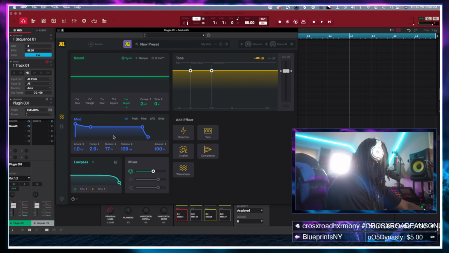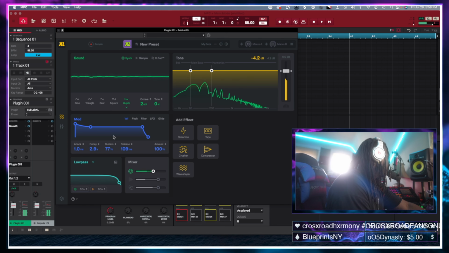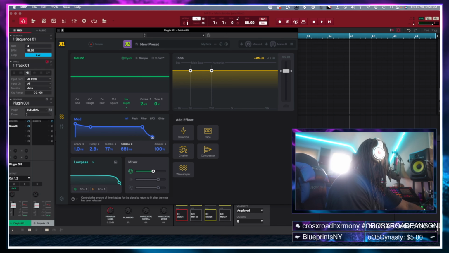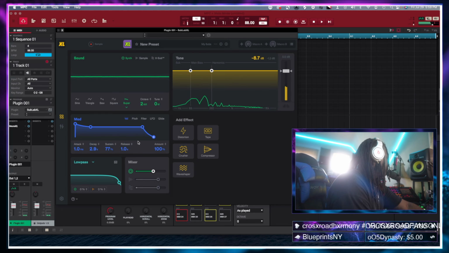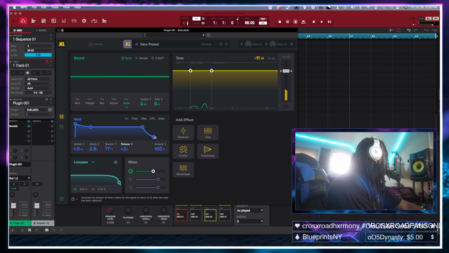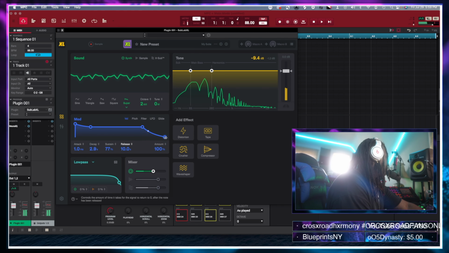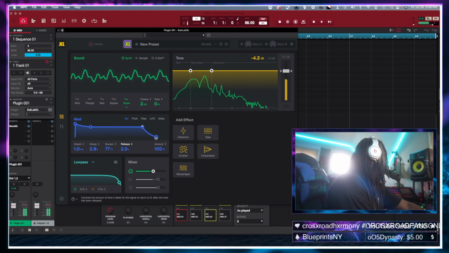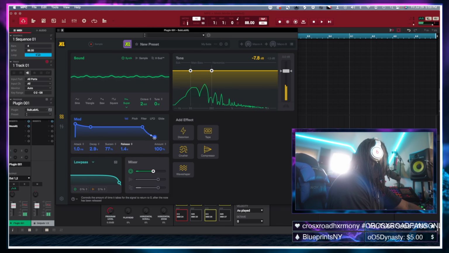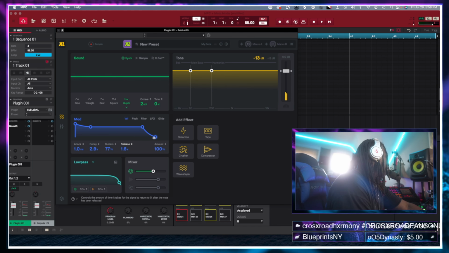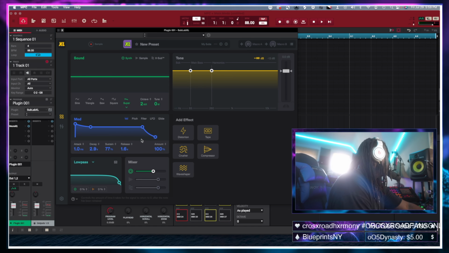Now the release is set to, as soon as you let the note go or the key go, it will stop. But if you want it more like an 808, you can kind of extend that release a little bit to as long as you want. I'd probably leave it somewhere around right there.